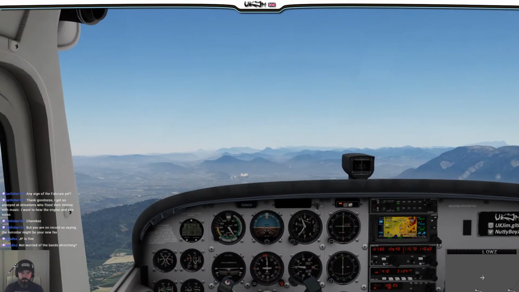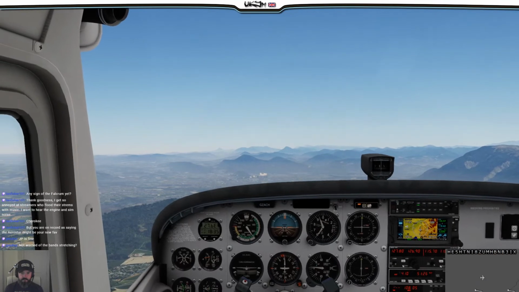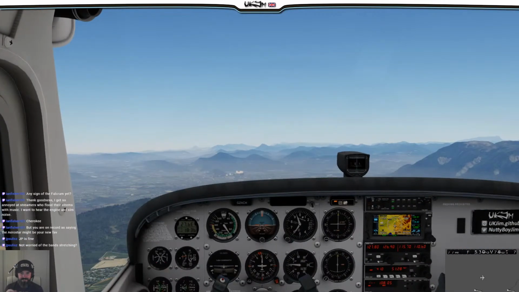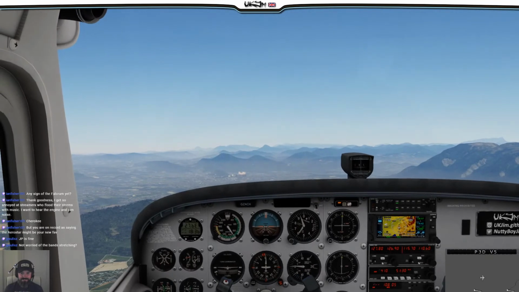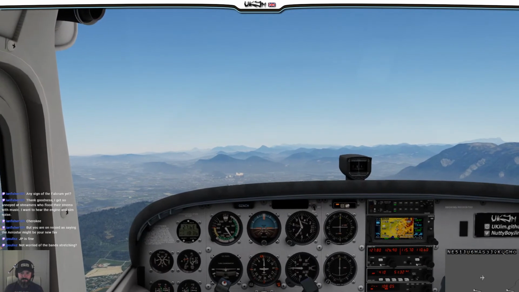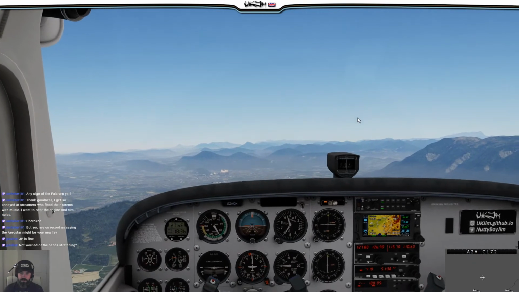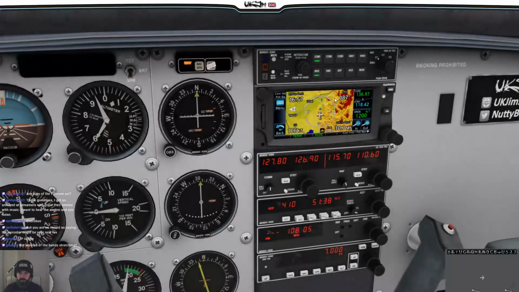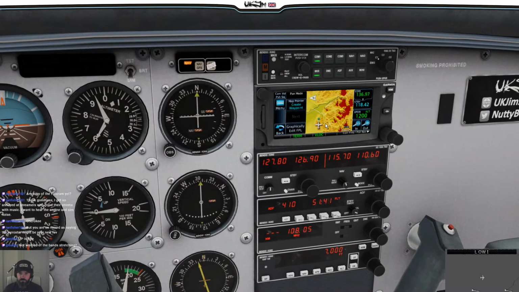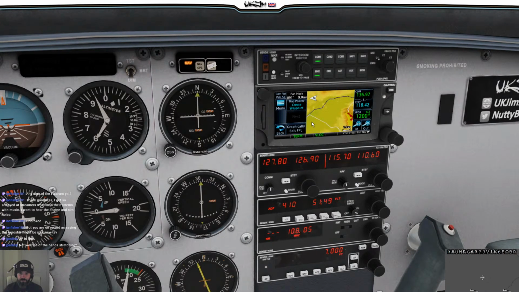So we've got Salzburg straight ahead. And we are getting close to where we want to turn in. It's basically that river. I think that's a river. I don't know if it's a river or a road. I think it's a river.